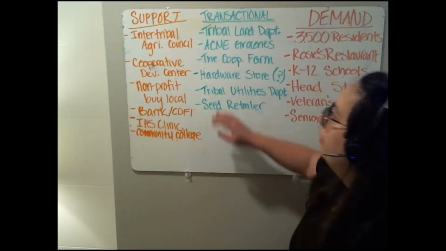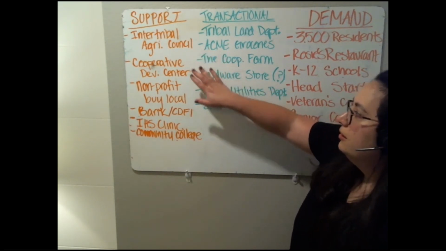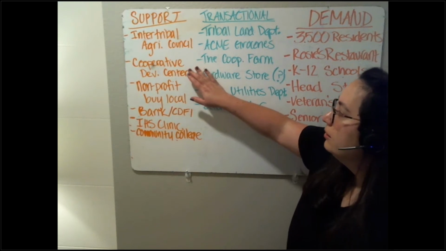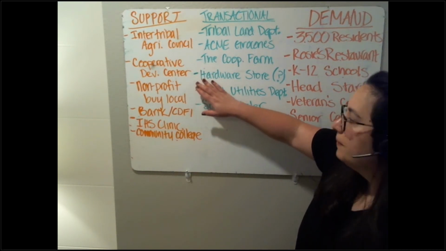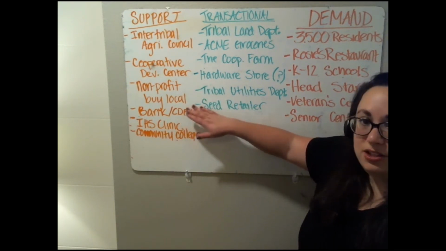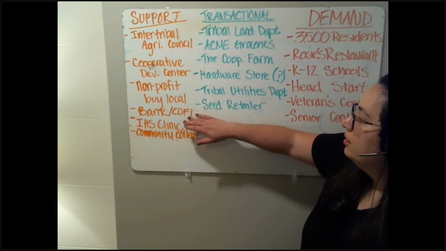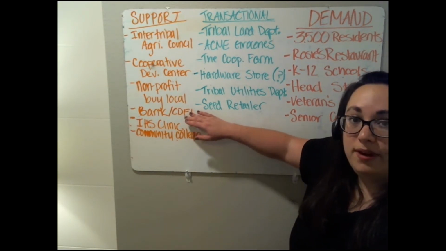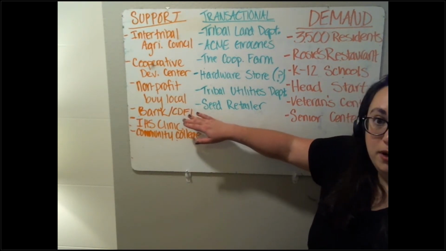For our support partners, we started out with the Intertribal Agricultural Council, the Cooperative Development Center, a local nonprofit that's focused on buying locally, and a bank. Now you'll notice here it says bank/CDFI. In our live session, we understood that the CDFI would be a more appropriate financial institution for funding. So we've updated the name of the partner here.